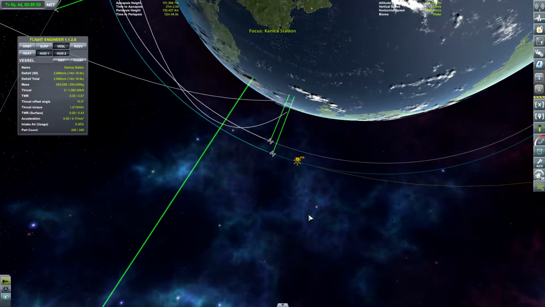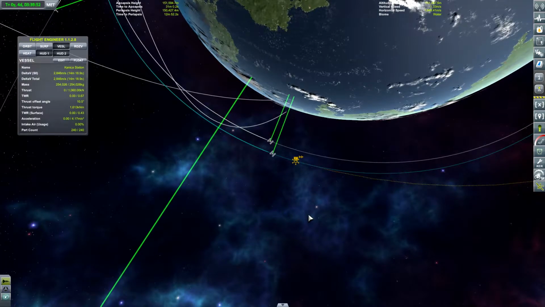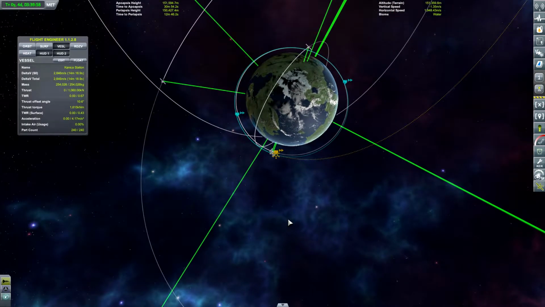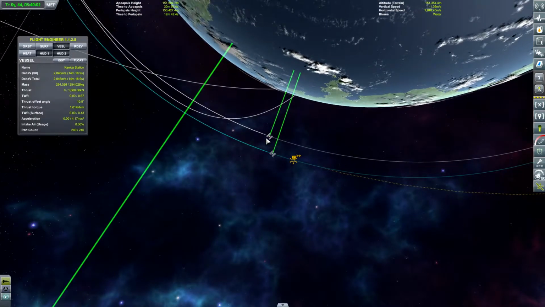Now, last time out we put the finishing touches to the station, we started constructing a new tug, and set out a plan to go to Minmus. So, we've been going around for a few orbits, we've still got a little while left before the tug is built. But I had noticed something.